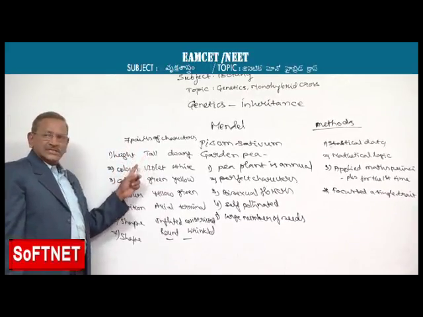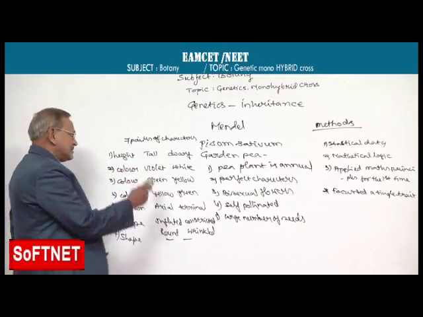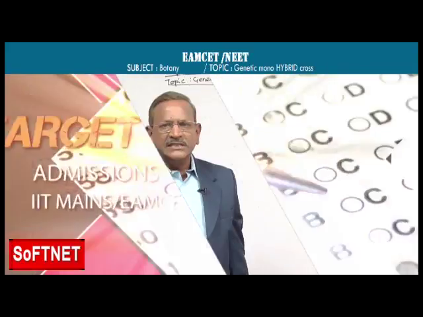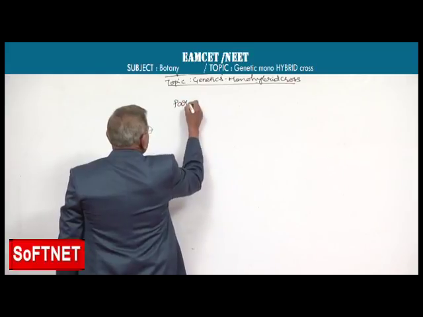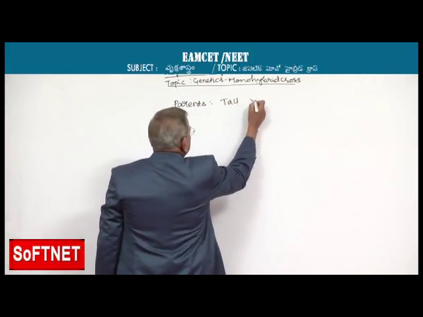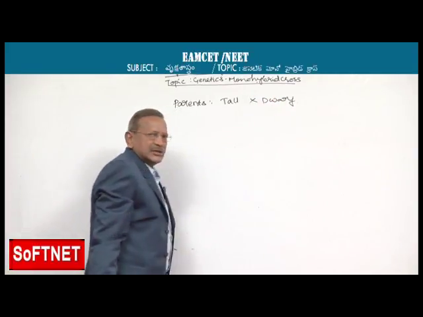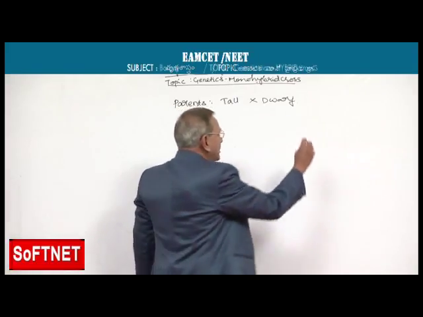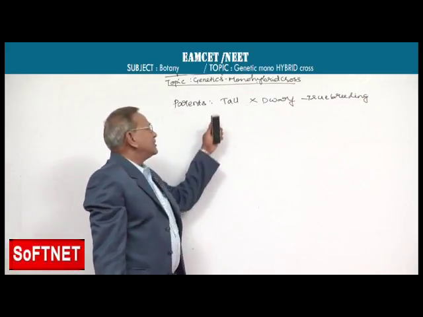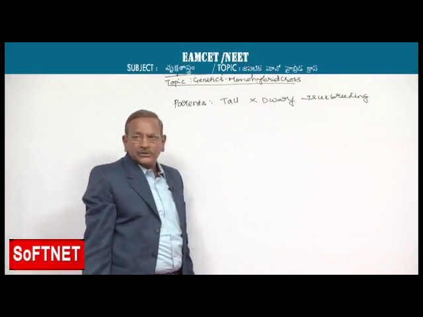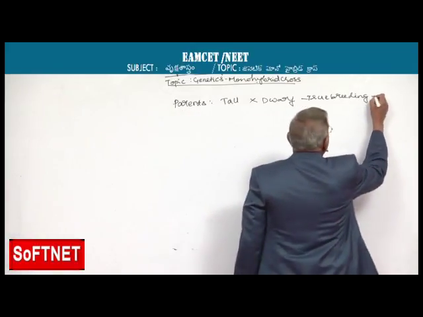Monohybrid cross is the inheritance of one gene, the pattern of inheritance of a single gene in pea plant. The study of inheritance of a single gene is called monohybrid cross. Mendel used a pair of contrasting characters with regard to height. He selected tall and dwarf plants as parents. The tall and dwarf plants were true breeding plants. True breeding means tall plants produced only tall plants, whereas dwarf plants produced only dwarf plants. This is due to repeated selfing.